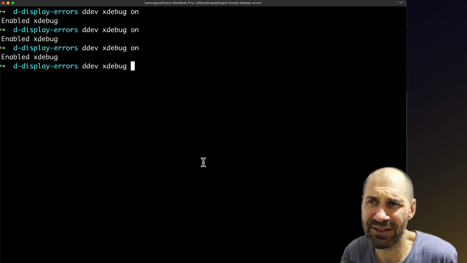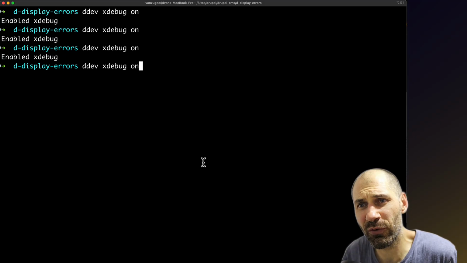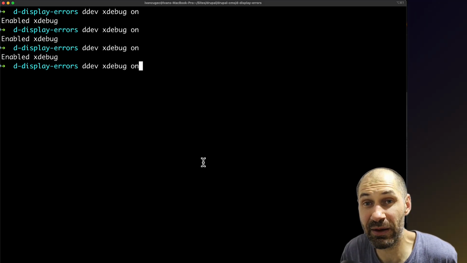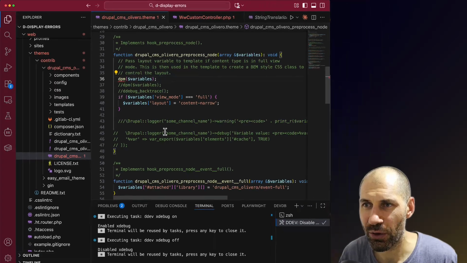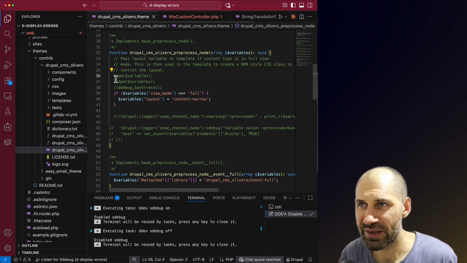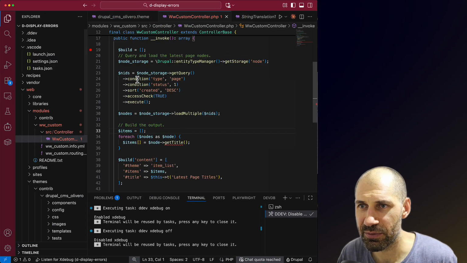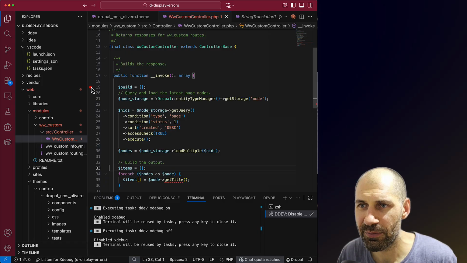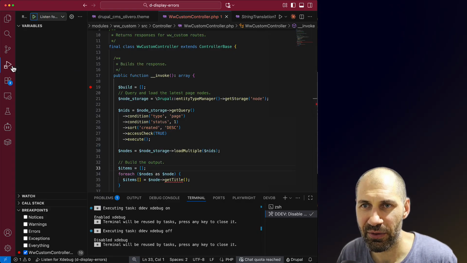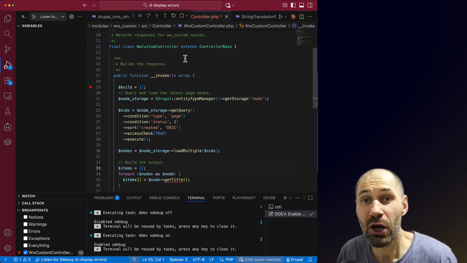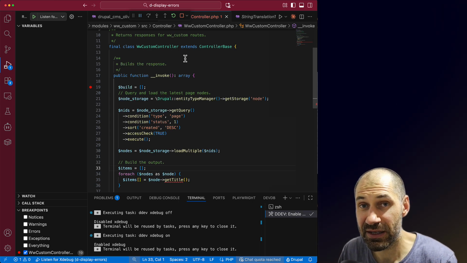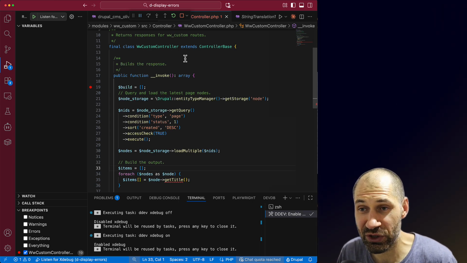And I do recommend that if you aren't using it, just have it off because the site will be snappier and faster. But if we do switch it on and jump over to VS Code, let me just comment this out and jump over to a bit of custom code here. And if I add my breakpoint there and I come over here and switch it on, now VS Code has been configured to always run the ddev xdebug on command when you switch it on.